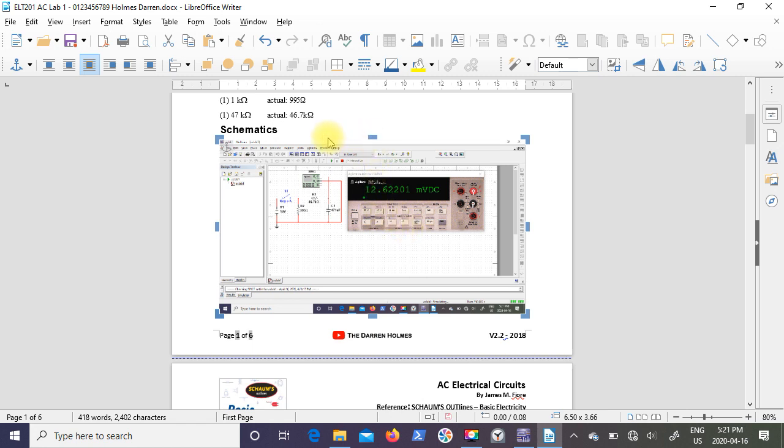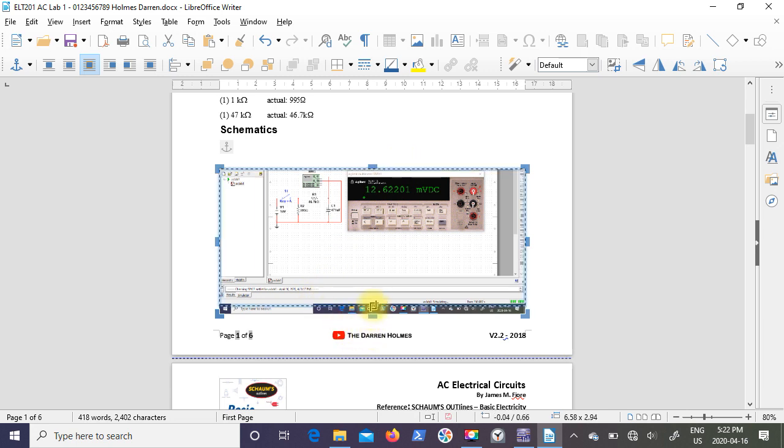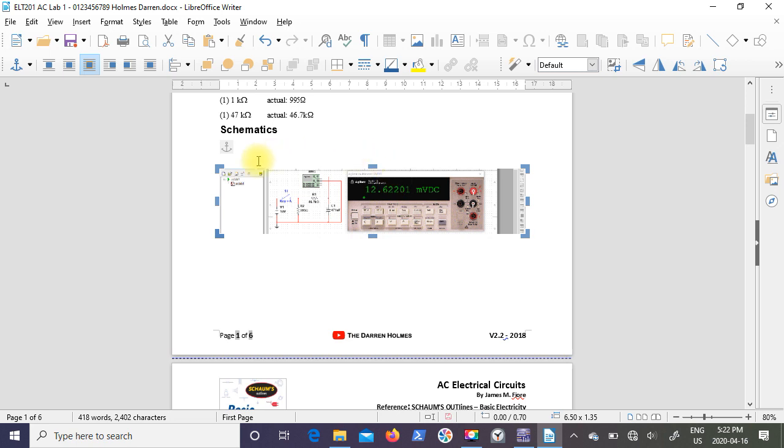So you notice the handles around the picture change when we do cropping. So we're actually going to click on one of those handles and drag it down. So we're just going to drag it down to the top of the meter. So now we've cropped it to the top of the meter. Then at the bottom, we're going to hold down the left mouse button, drag the box up to the bottom of our meter. So now we have a smaller diagram in here.